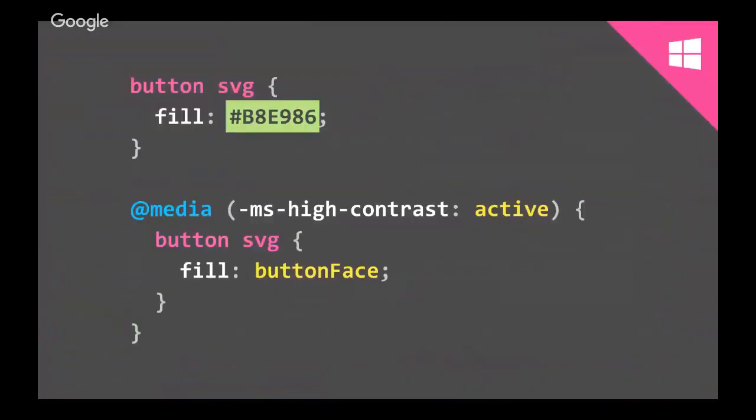The high contrast mode media query only works in Edge on Windows for now. In the example, we're telling the SVG icon in a button to match the color of the button label, whatever the label color might be set to. And I'm saying set to because Windows high contrast colors are mapped to CSS system color keywords. This is important because Windows allows you to create custom high contrast themes, so these colors could hypothetically be anything.